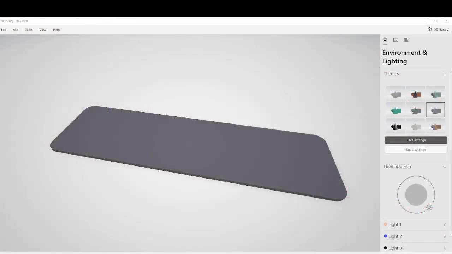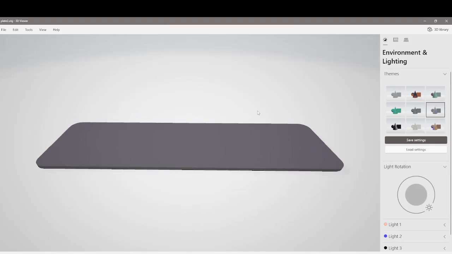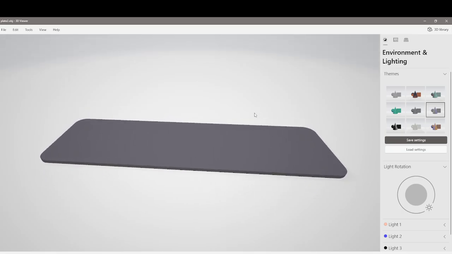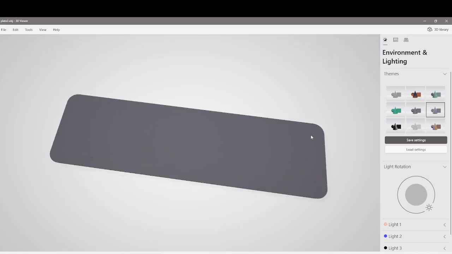All right, we're gonna show you how we're gonna use Blender to create a 3D model. I have a model here and I'm making a cover plate for a device that I have. So the real trick was to get these rounded corners done correctly. So we're gonna go through that.